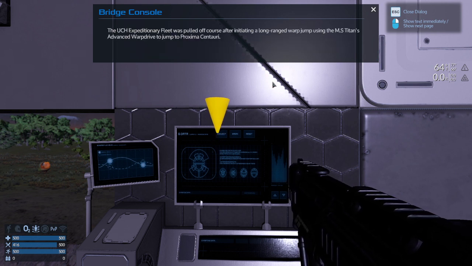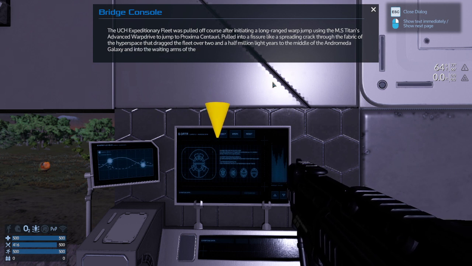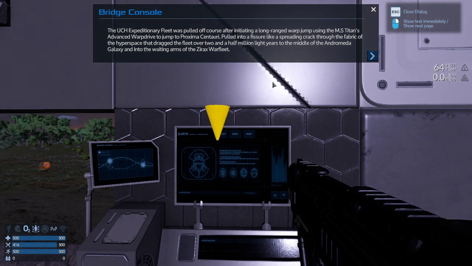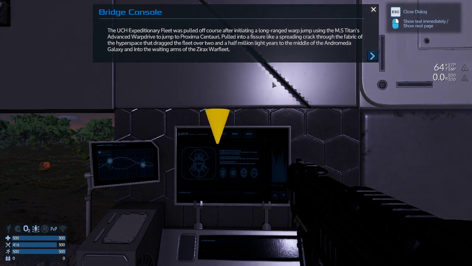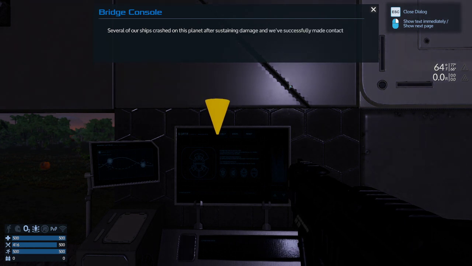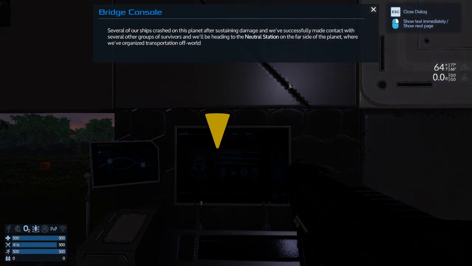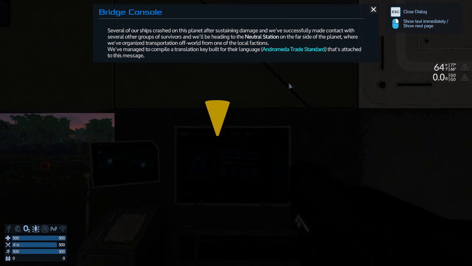The UCH Expeditionary Fleet was pulled off course after an initial long-range warp jump using the MS Titan's advanced warp drive to jump to Proxima Centauri, pulled into a fissure like a spreading crack through the fabric of hyperspace, and dragged the fleet over 2.5 million light-years to the middle of the Andromeda Galaxy and into the waiting arms of the Xerox Warfleet. Several of our ships crashed on this planet after sustaining damage, and we've successfully made contact with several other groups of survivors and will be heading to the neutral station on the far side of the planet, where we've organized transportation off-world from one of the local factions.